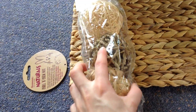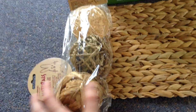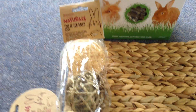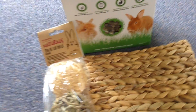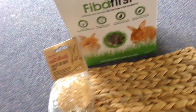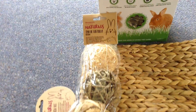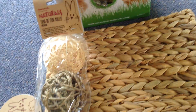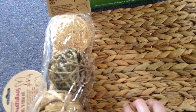I got my normal pack of the Rosewood Naturals Trio of Fun Balls — a willow ball, a seagrass ball, and a hyacinth ball. The hyacinth ball is the favourite; Dustin really likes that, but these two usually get a good nibble as well. I actually bought two packets but one was for a friend's rabbit, so I gave that one to her. I always buy a packet of these — they're a really good toy from Vivert. Pricing: the Fiber First was £3.98, about $7; the Trio of Fun Balls was £3.40, also about $7; and the mat was £2.39, about $5.